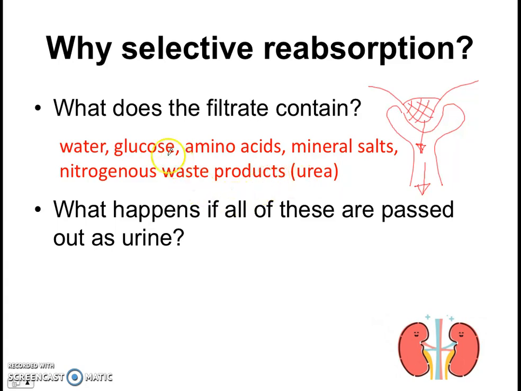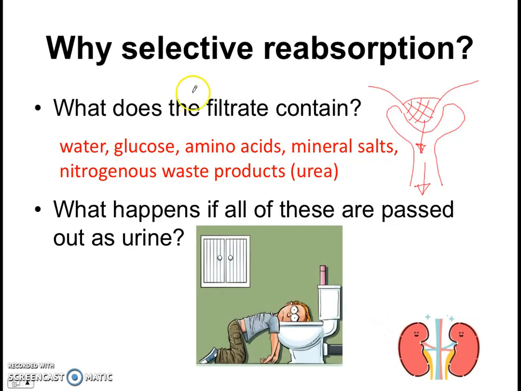Now hopefully you realize that there's some pretty important substances in the filtrate. And if these are passed out through urine, then we're going to lose these really important substances like glucose, amino acids, and even water. In fact, if all the water in the filtrate were removed as urine, you would be really dehydrated. You would lose all the fluid in your body and look a bit like this poor chap here. So not all the filtrate becomes urine.